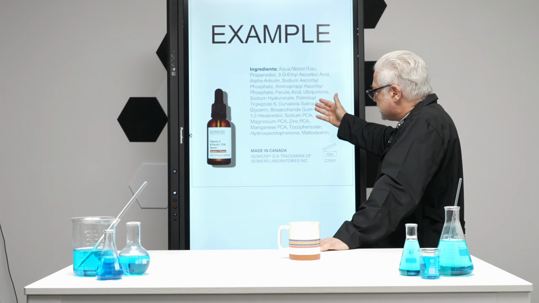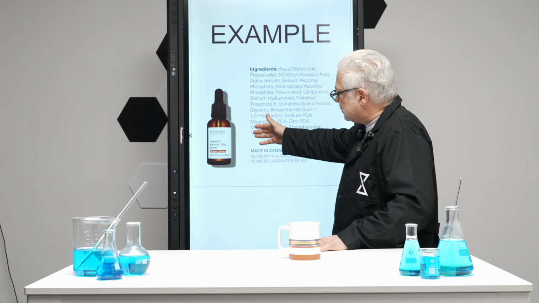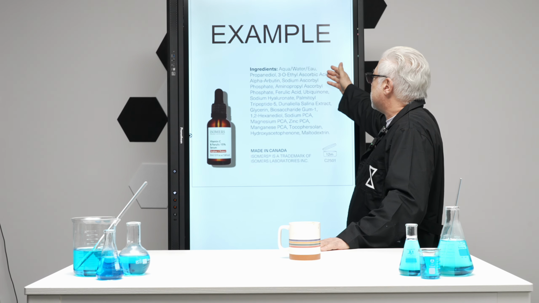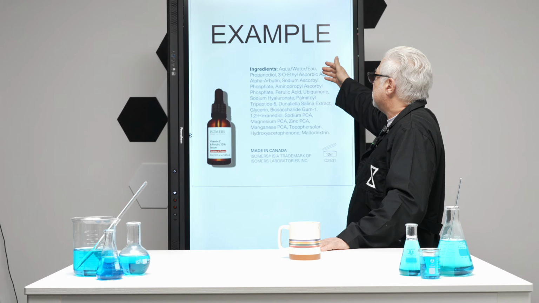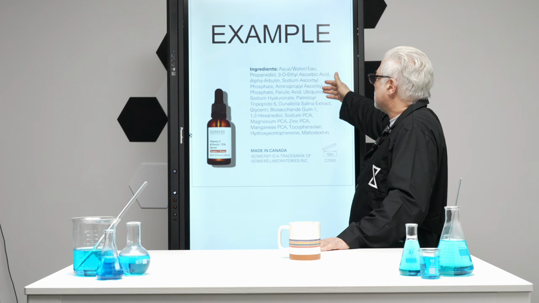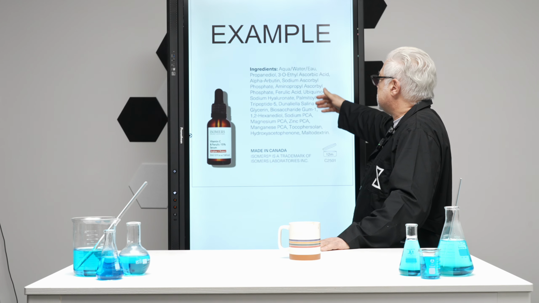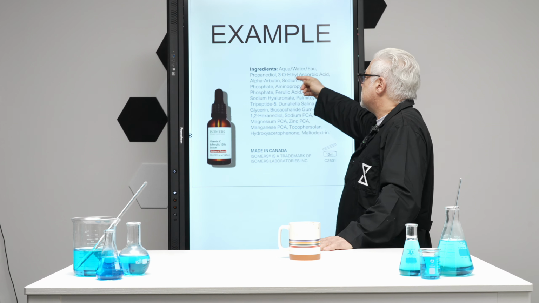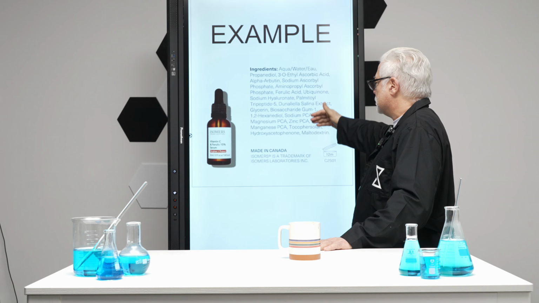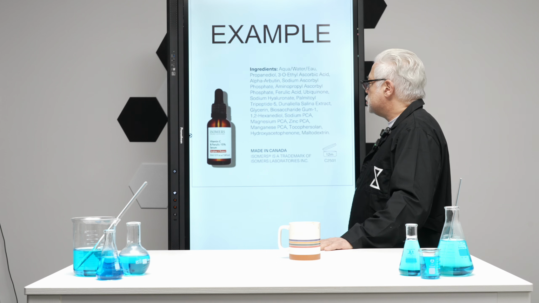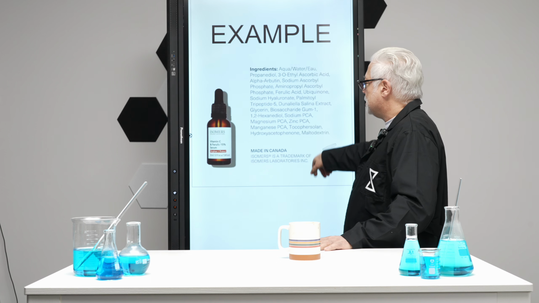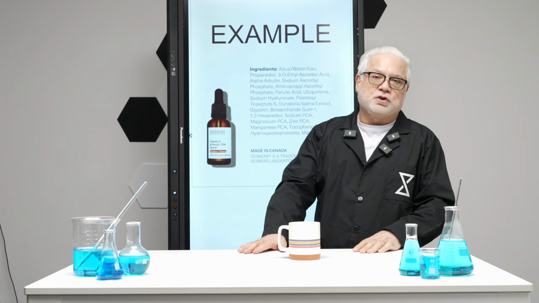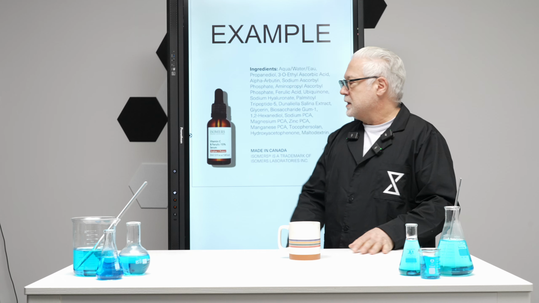Here basically I talked about this already. This is an example of our vitamin C and ferulic acid. And then you look at the label at the back of the bottle, you see all the ingredients. So basically it says that the first ingredient is water, then there is propanediol, and then it starts with the vitamin C's and it goes down, okay? And usually somewhere down here, you start seeing the preservatives, because preservatives are usually used at the lowest concentration.